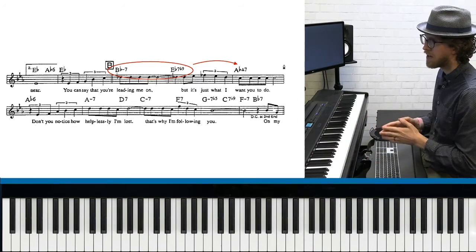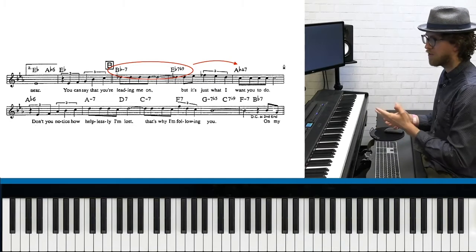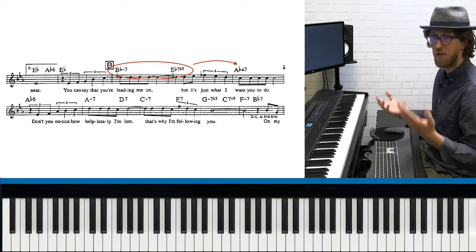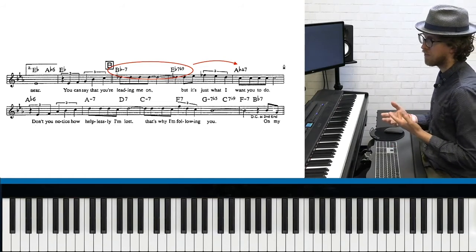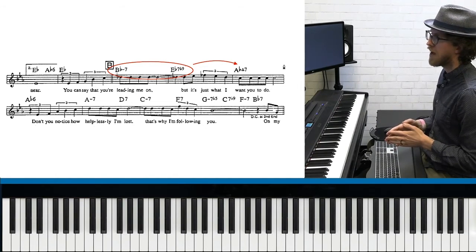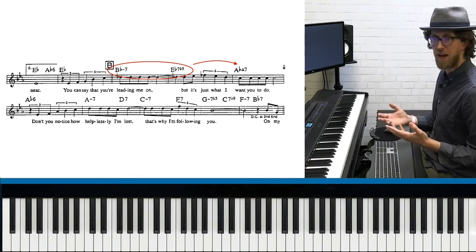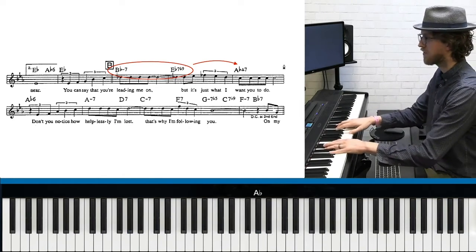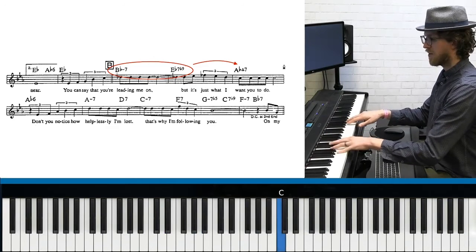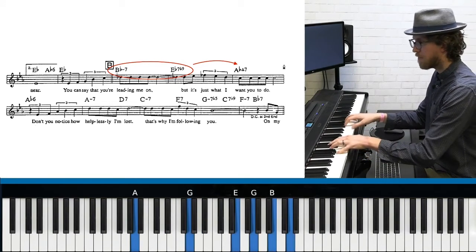That's how I would think about it, as opposed to thinking, okay, now this is a 2-5 of G, which is the 3 in E flat, right? That's a lot of mental calculating. I like to do that in some parts of the tune, but I also sometimes will simplify it and just ask myself, okay, what is the root movement doing? In this case, right, we're just moving up a half step.